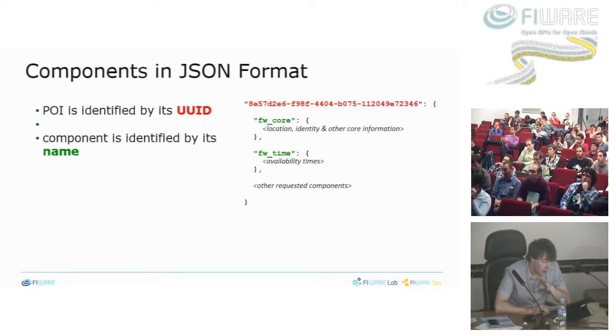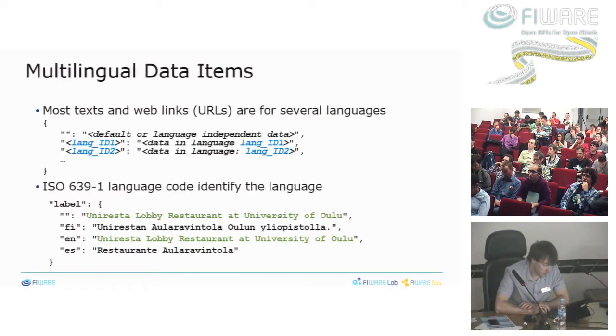This is the upper structure of a POI. Each component is then structured in itself, and there is a JSON schema available to validate those data. POIs are usually meant for tourists, so you need to solve this language issue. It doesn't help me if I get Spanish information on the next restaurant because I'm not familiar with the Spanish language.